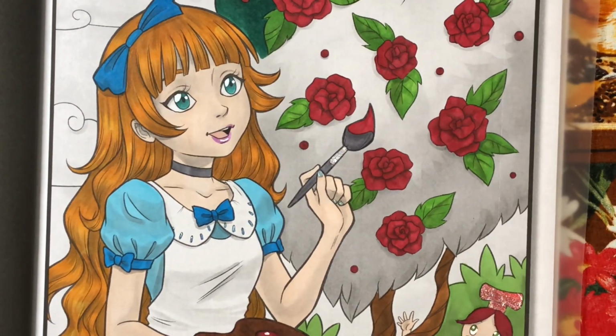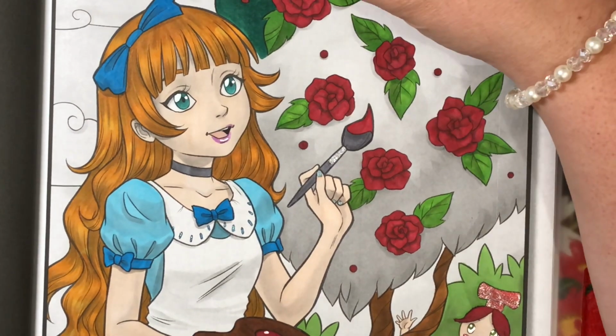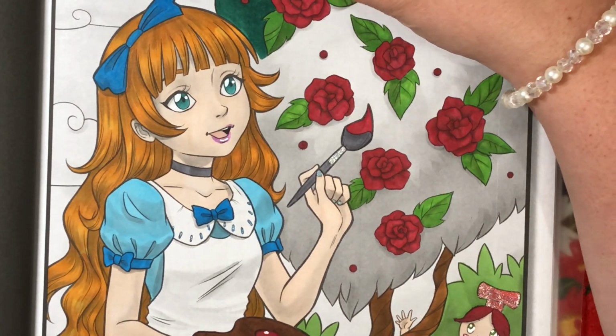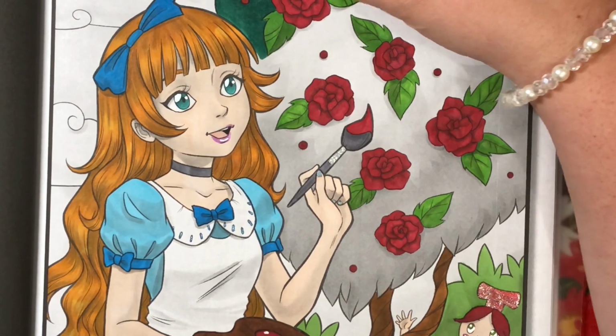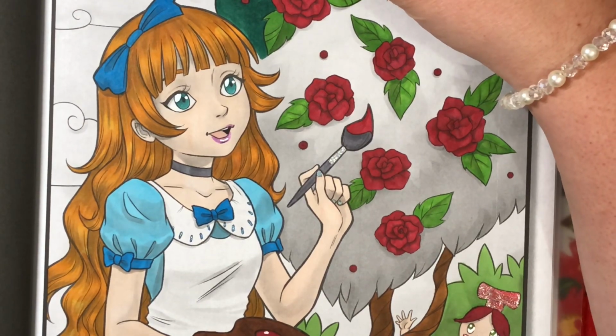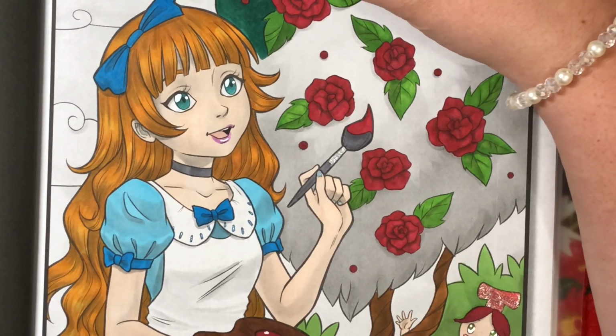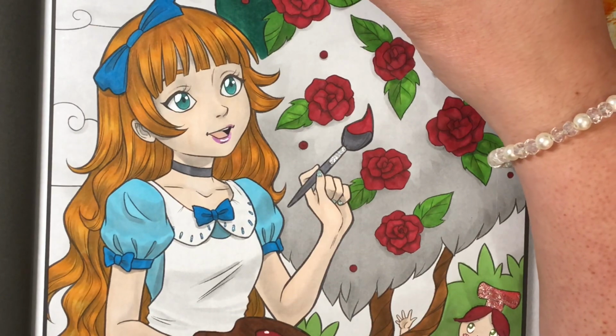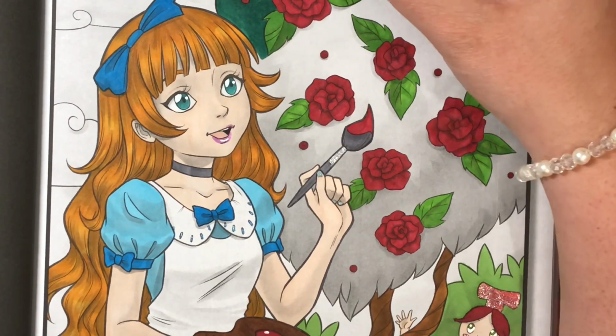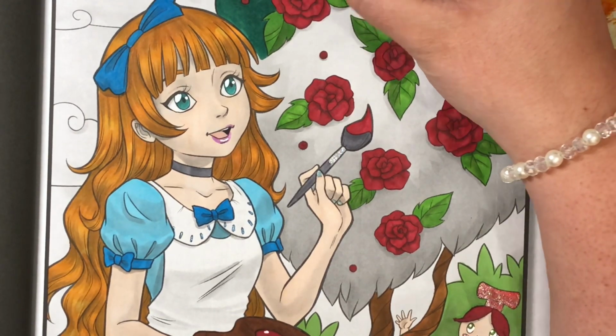Okay, let me go back to the small tip here, because that's going to stress me out. I don't want to cover up my red berries. Although I could just go back over them with a red stickle. That would probably be okay, but I don't even know if it's a berry. It might be a rosebud in this bush. I have no idea. I just call it a berry.